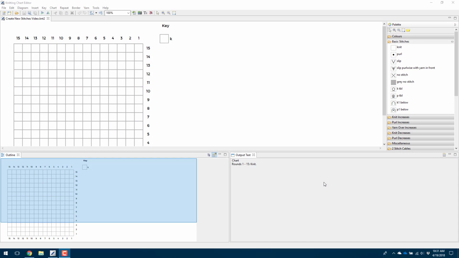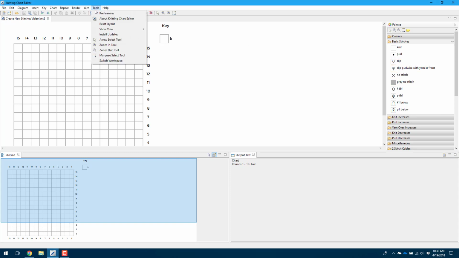Sometimes in Stitchmastery, the default stitches just don't do it for you and you have to start from scratch. The easiest way to create a new stitch is to duplicate an existing stitch and modify it, but you can also create a new stitch entirely from scratch. To create a new stitch from scratch, first we want to access the stitch library that we're using, and we can do that in a couple of different ways.